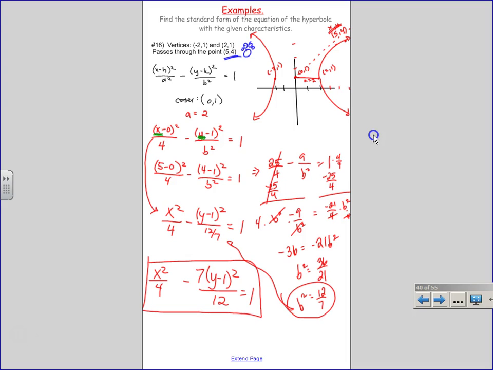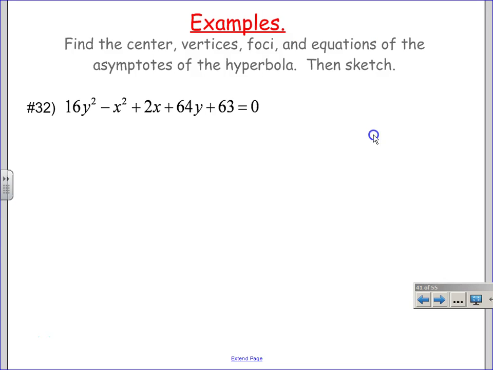Have you guys noticed, though, even though you still don't like them, you're not quite as terrified of fractions as you used to be? Understandable. Hyperbolas kind of have a lot going on, but do you realize you're not as terrified of fractions? I'm just taking the small victories as they come. Anyway. Oh, no! Come on, you knew it was coming. Standard form, just do it. I like it.